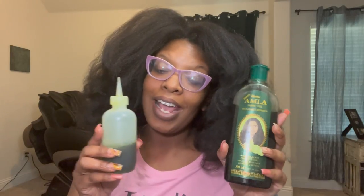And that's it, you guys! That's all I'm going to be doing. I typically do this in the shower, but I'm going to start doing this right after washing my hair too. I like to put my hair in big twists, so I'll be doing this both in and out of the shower. The main ingredient is the amla oil. This is a quick scalp massage video — I'll be doing this long term for at least the next six months. Thank you so much for watching and take care, bye!